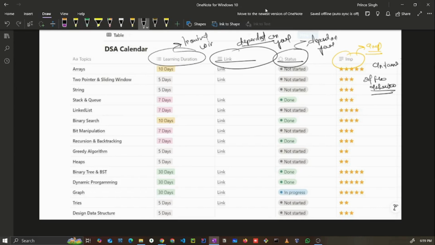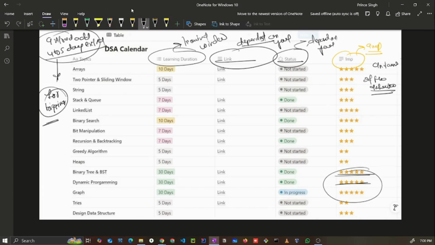The first thing is array. And one more important thing: this complete calendar is beginner friendly. I added 4 to 5 days of extra time in every topic for beginners, because some students may be completely new to DSA and will also use the same calendar. That's why I made this entire calendar with beginners in mind, as well as for those students who already know the basic fundamentals of DSA. This complete DSA calendar is also applicable for a complete noob.